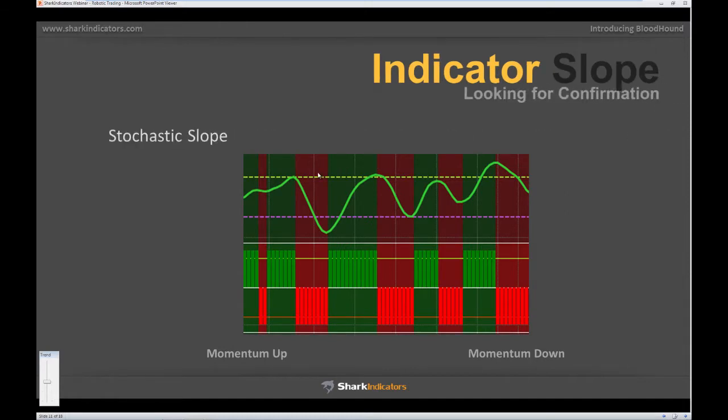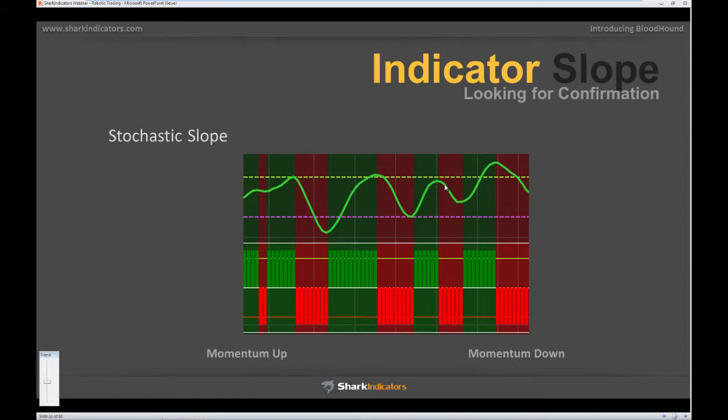Rule number 3, we're going to keep relatively simple. Just imagine you have another rule that you like to look at the stochastic as a momentum indicator, because the stochastic, if you've ever noticed on a chart, oscillates up and down as the price goes up and down. So when this oscillator is going down, that could be looked upon as bearish momentum. The market is diving down, and then as it starts to keel over, it will turn, and the momentum will reverse and go up again.